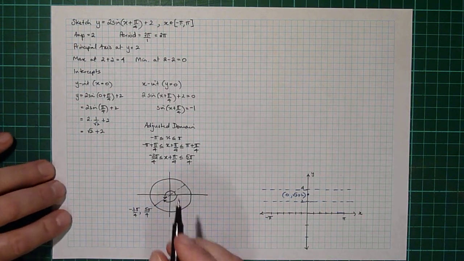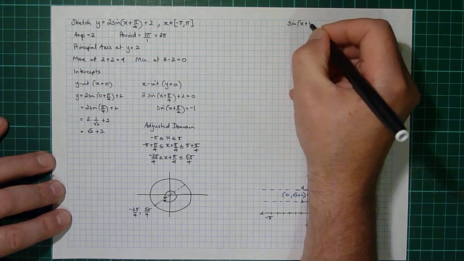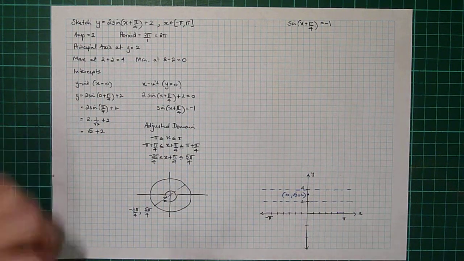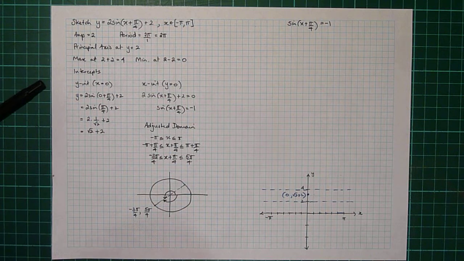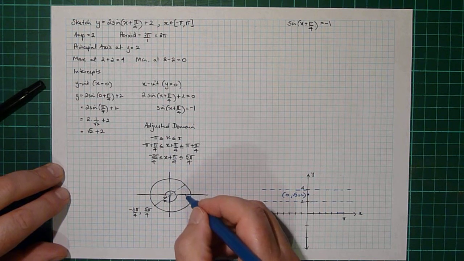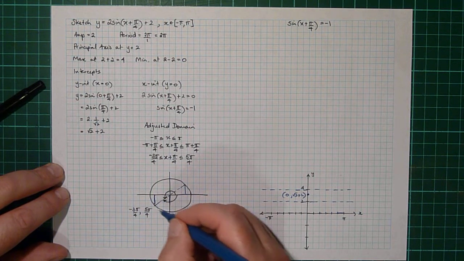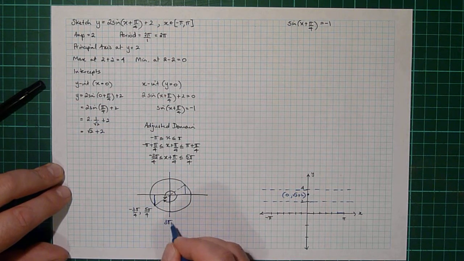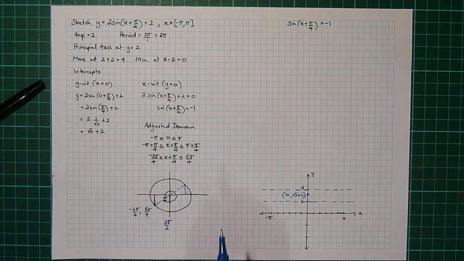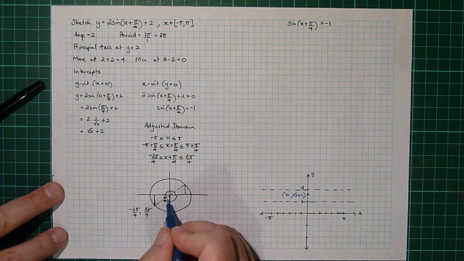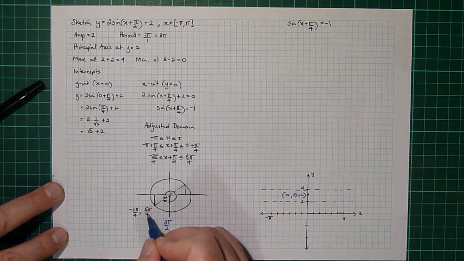And what we want to know here is when is sine(x + π/4) equal to -1. And -1 is basically the length of the unit circle. So when will it be -1? And for sine being the vertical line for a triangle, when will it be -1? It'll be there. Now, you could rightly say that that's 3π/2. However, if we look at our domain carefully, we go around here from 0 to try and get to 3π/2. We're not going to get there because our domain is at 5π/4.